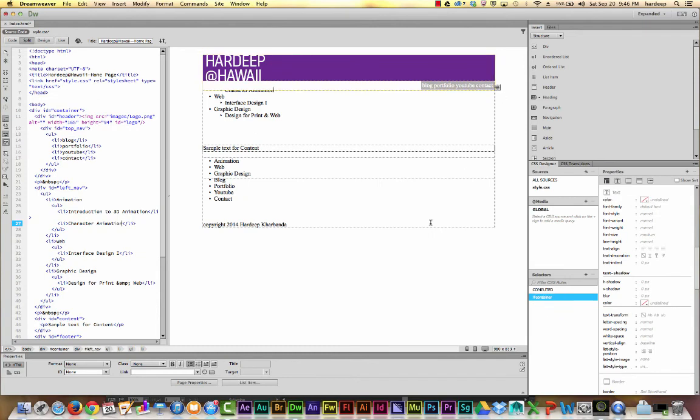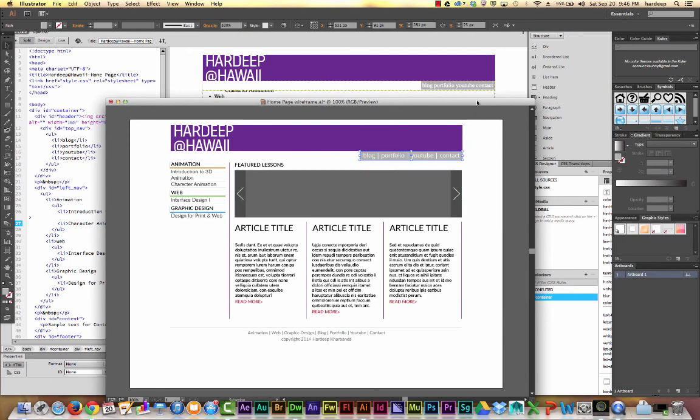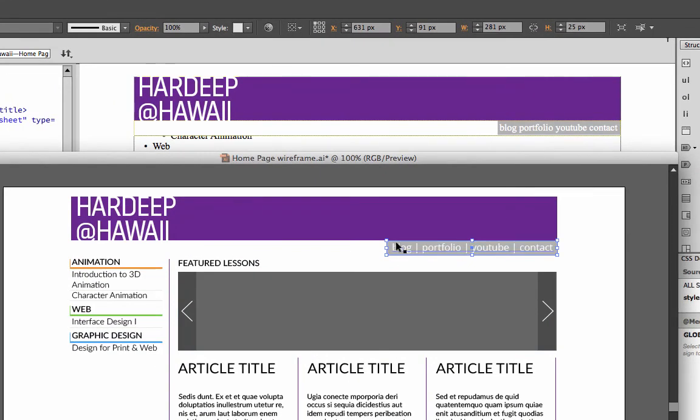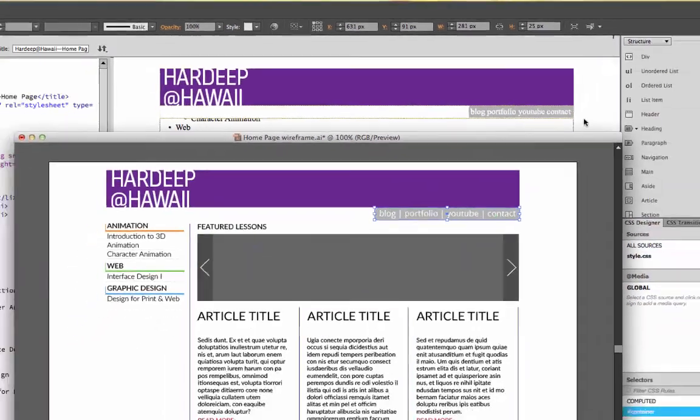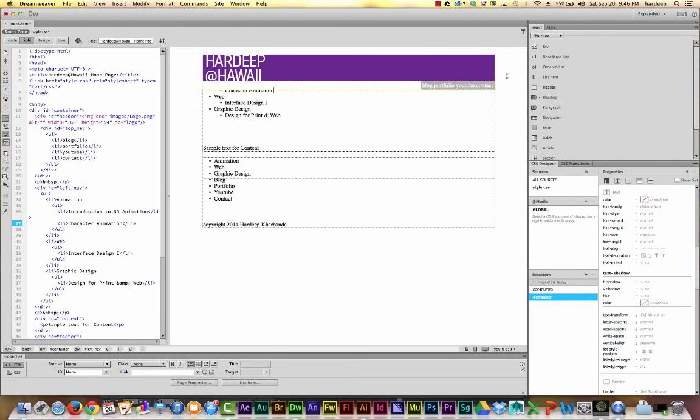Now my header is getting very close to my sketch. I still need to set the font, tweak the spacing a little bit, and then set up the vertical dividers between my links. But for now, this demo gives you a good start on formatting your own web page using CSS. We've gone over how to set the width and height of the elements, how to use absolute positioning to precisely align your elements, how to set background colors, text colors, how to bring in images and position them.